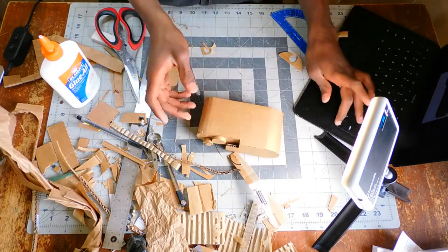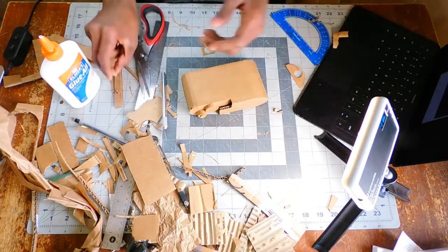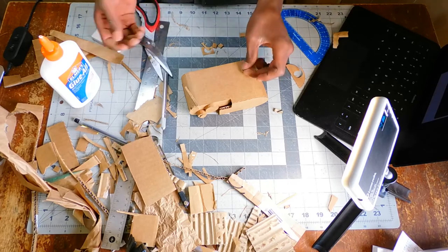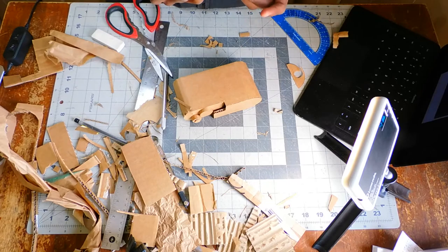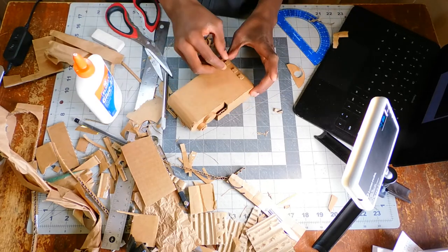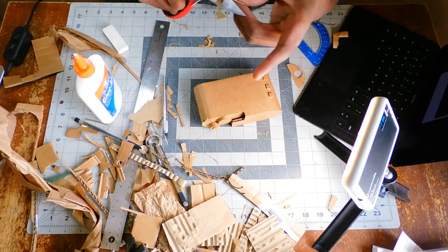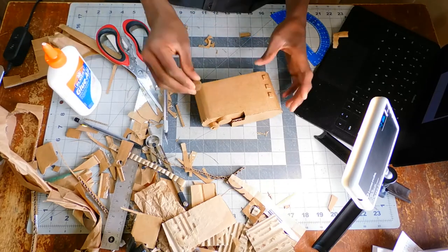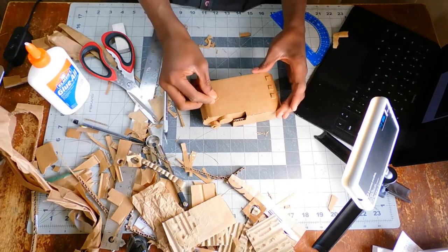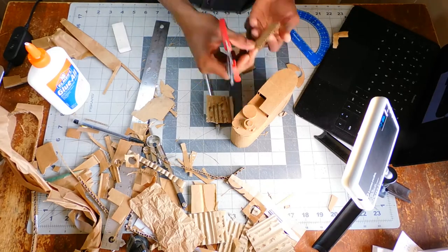I looked at the image to see the next thing to do, and that was the back. The back had some buttons and a screen — it was a really simple design. The hardest part of the back was the viewfinder, because it kind of bends around halfway of the body. I cut out a thin strip of cardboard and cut it into little squares — there were three buttons on the back, and the viewfinder would go right on top of those buttons. All Leicas are pretty much the same layout, with just little changes in button shape or screen size. I cut the fourth button on the body and glued a smaller circle on the back. By now it's really looking like a Leica camera.